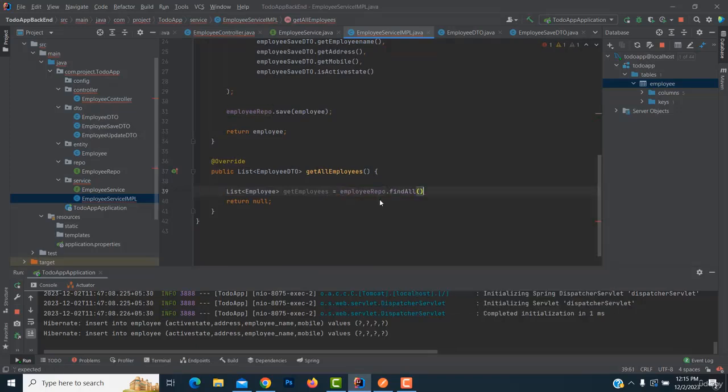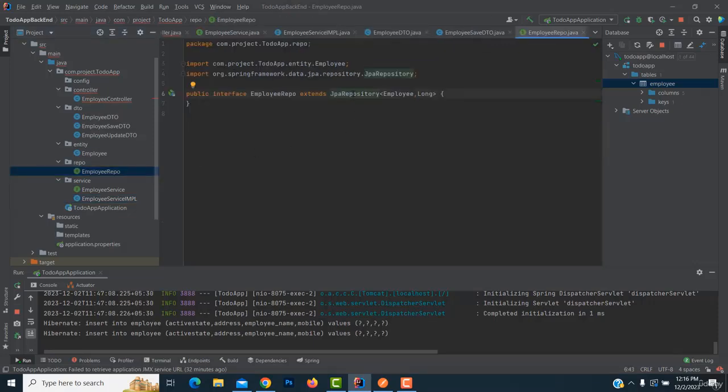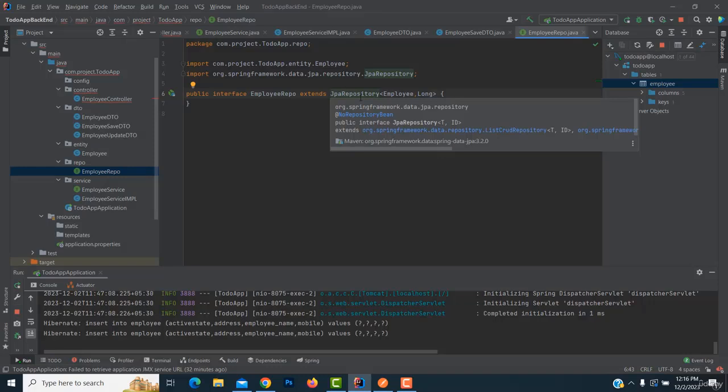dot find all. If you type find all, we get all the records from the database. We no need to write the query. The JPA repository can manage all the SQL queries, like select all from employees.